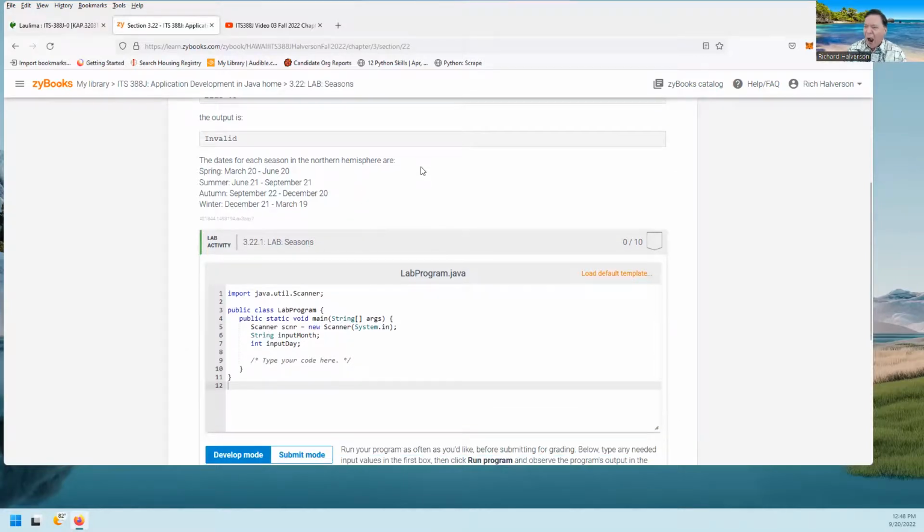So you're going to have something like: if the input month is equal to... well, I guess we should use this equals method.